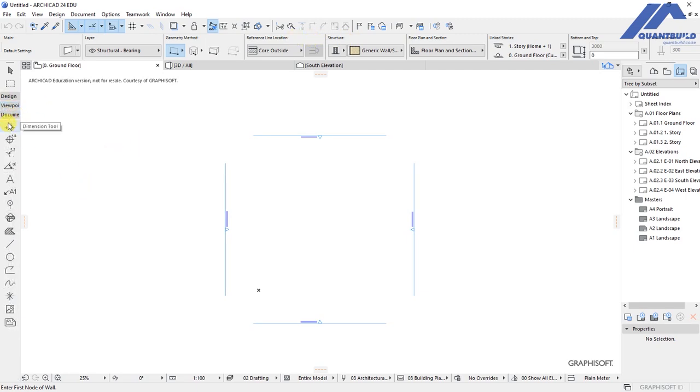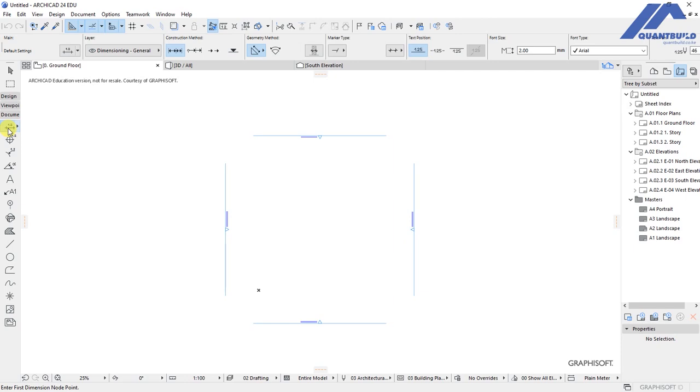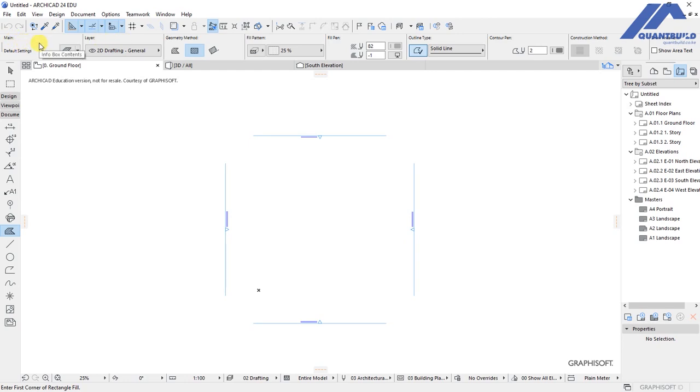Let's say we have a tool like the dimension tool. You will see this updated to capture settings that are available for the dimension. So let's have the fill tool selected, and you will see the information in the info box contents update automatically.